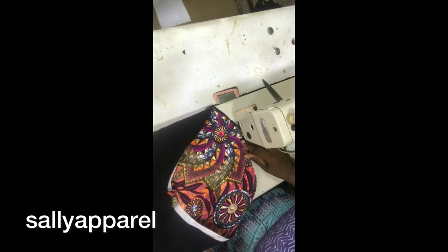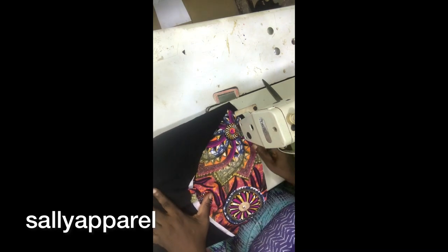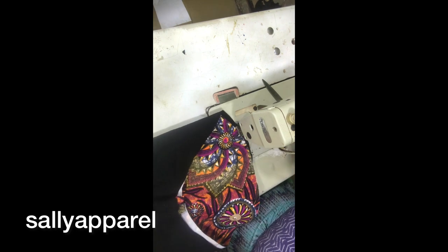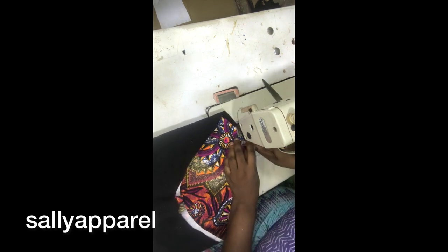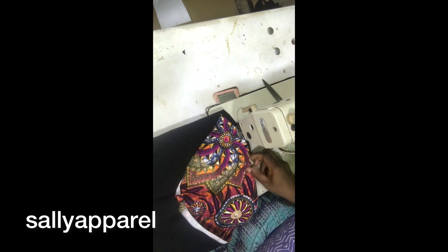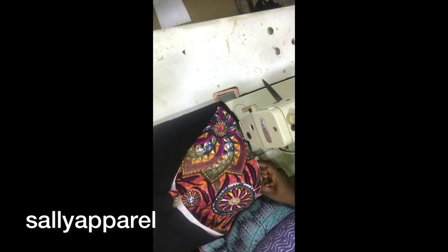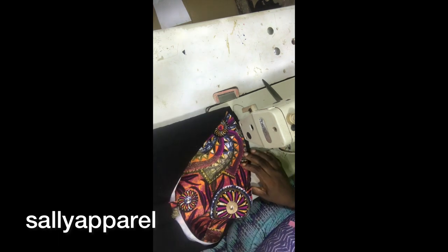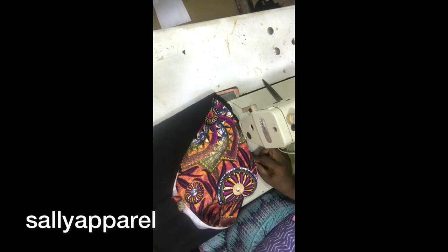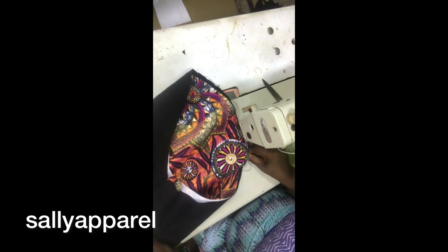Since I've done that, I'll be top-stitching the lining, holding it down to the fabric. You can pin it round, but I prefer to top-stitch like this so that when sewing it onto the dress it's not going to give me much of a problem. Whichever one you prefer — whatever rocks your boots!